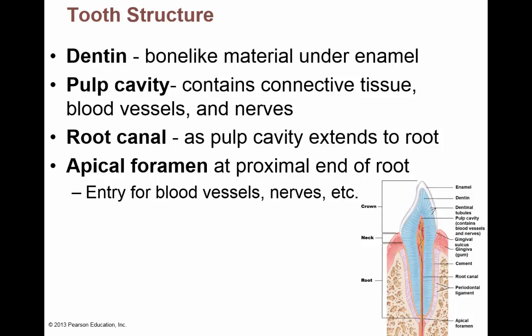The very, very tip of the tooth is called the apical foramen. Again, what does foramen mean? The hole. Apical just means a tip. So it's the hole at the tip of the tooth, on the bottom side. Again, that's just the passageway, the hole for those blood vessels and nerves to go through.